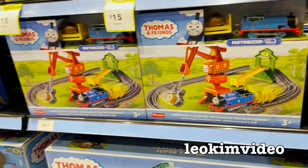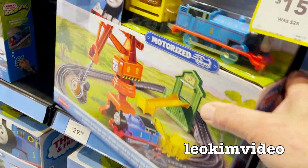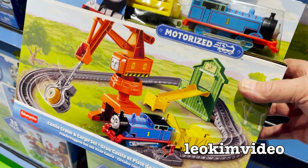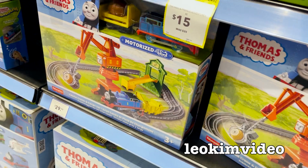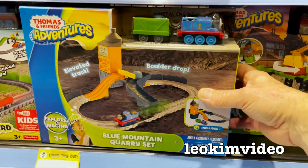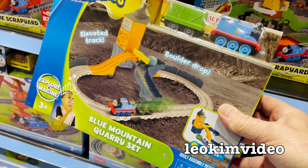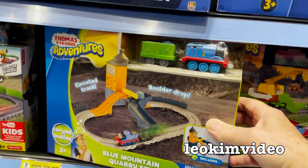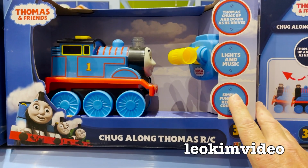Just going up here, some Trackmaster 2 goodness. Okay, yeah. That was sort of the last of the era of that, in a sense, before we went to Thomas All Engines Go. Look, some more Thomas Adventures toys. These have been heavily reduced. Yeah, I did purchase all these, but I never reviewed them online because YouTube has been such a horrible site. Is the only way I could say it. Sorry for saying it like that, but that's what goes on.